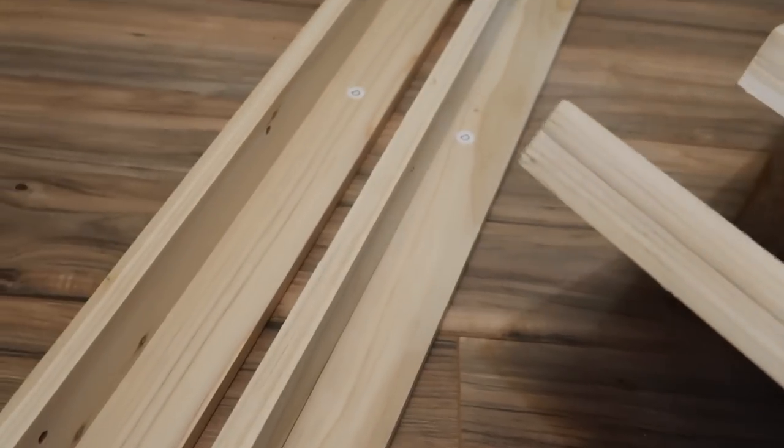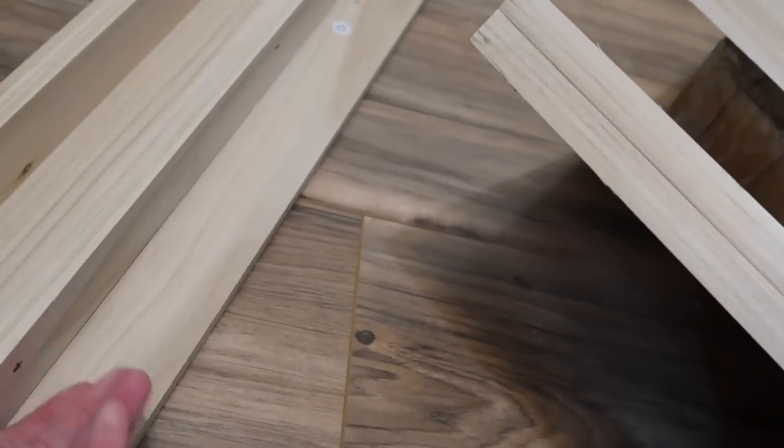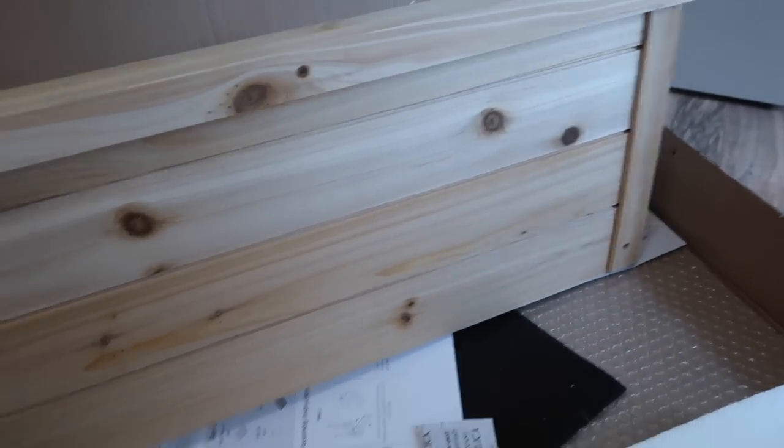So here are the legs, and you can see they already have pre-drilled holes in them, which makes it even easier, so you know exactly where to put your screws in. And you can see how they're put together here. It looks to me like it's very well made. They built it so that it's easy for the buyer to put it together themselves. This is the side panel, I believe.